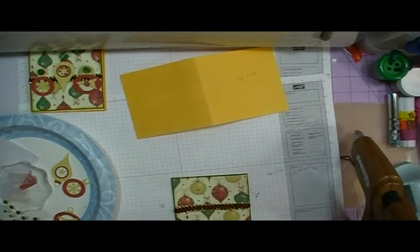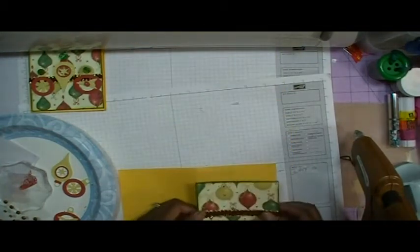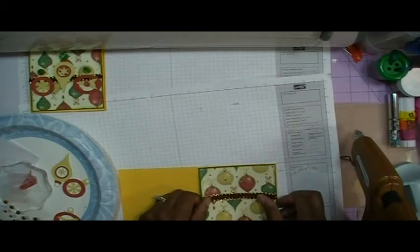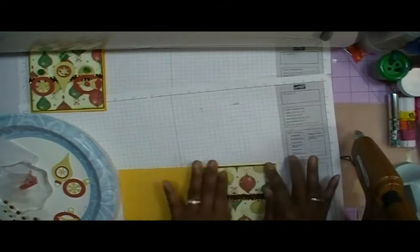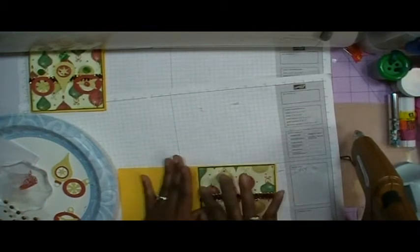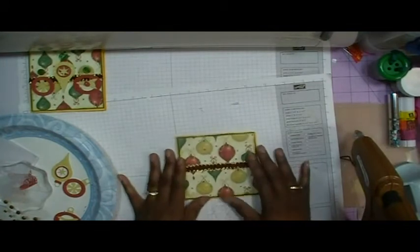I'm back, everybody. I found my Tombow adhesive. So let's go ahead and adhere these two layers down to my card. And go ahead and do my edges. And there I have my card.